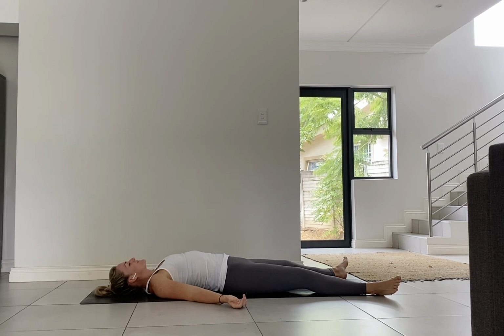And exhale it out. So you're going to start to relax. Scanning your body, starting from the top of the head. Moving your way down into the space between the brows, just gently soften your face. Soften your eyes. Relax your cheeks, your mouth.